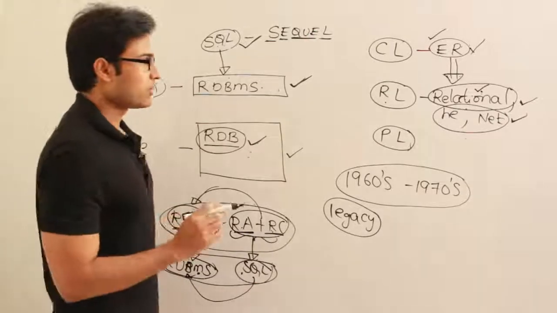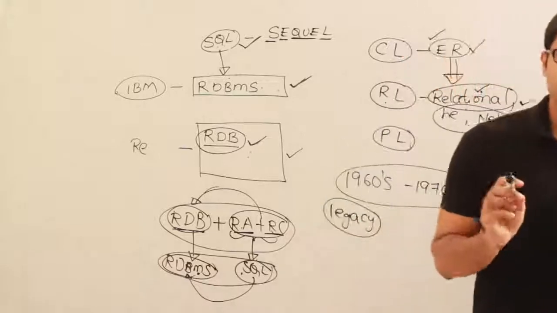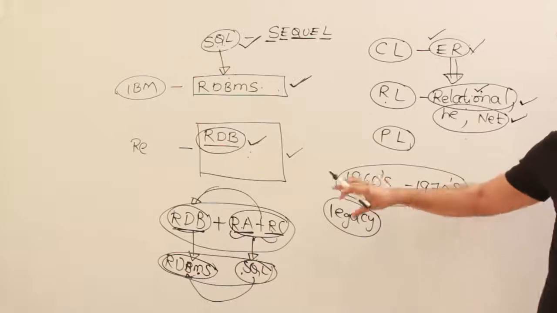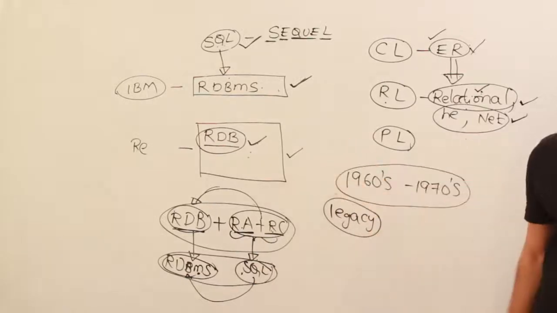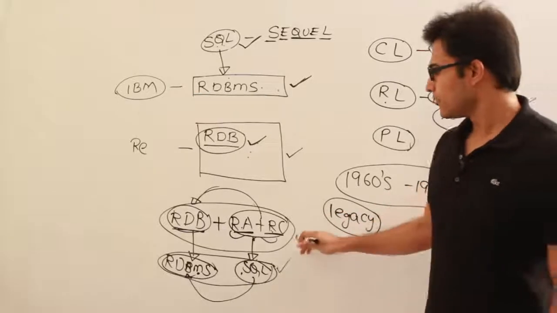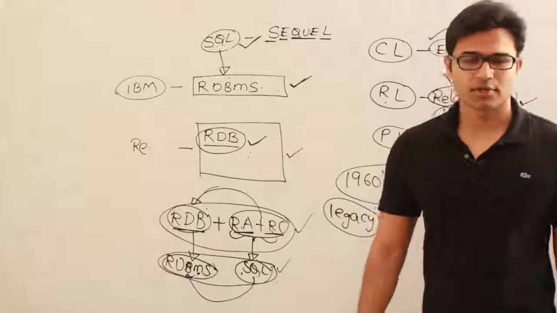Got it? It might initially appear to be a bit confusing, but once we look at the examples and understand every term present in relational algebra, relational calculus and SQL, it will be very easy to understand the model itself, right? So let's look at the terms first. Okay, fine.